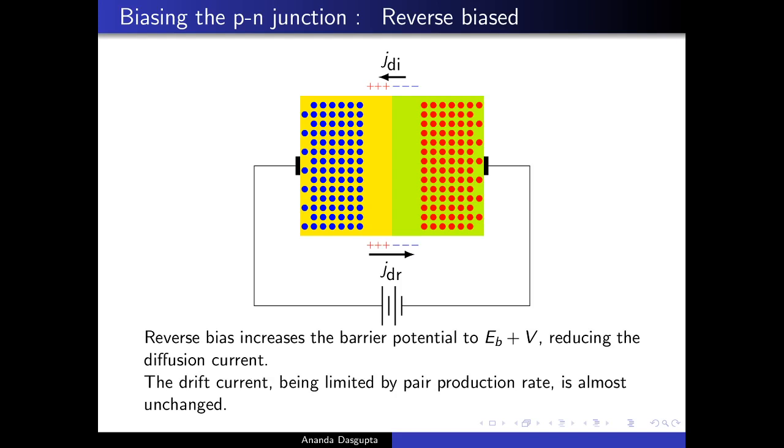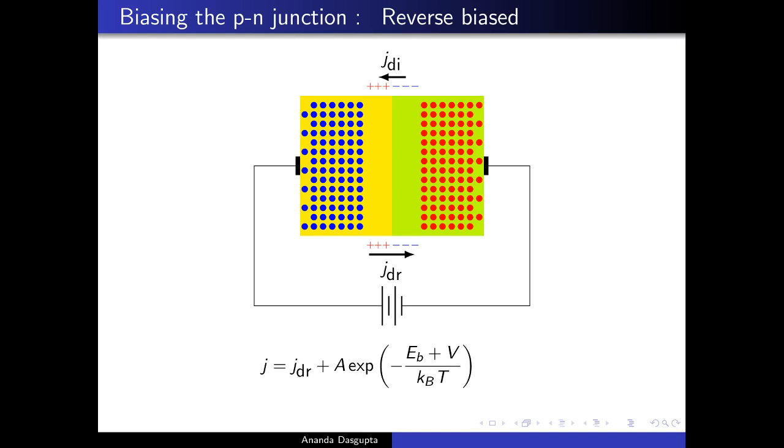Of course, this is a result assuming temperature stays the same. If you raise the temperature, the pair production rate will rise rather rapidly and the drift current will change. But we are saying at a given temperature, the drift current more or less stays the same. So I have shown a smaller diffusion current here, but almost the same drift current. Now if you increase the potential, the reverse bias, a bit further, even by a small amount, the depletion region becomes even wider.